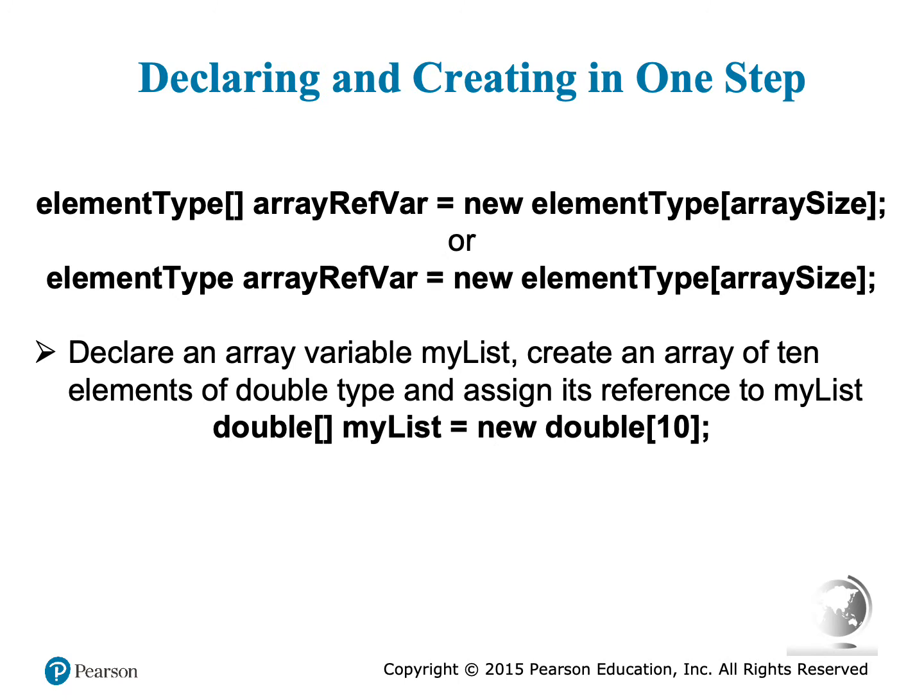Well, by now you know that programmers like succinct code, and that means we want to be able to declare and create our array in a single line of code. And indeed that's possible, and exactly how we will handle this moving forward. The syntax for such is indicated on the slide. You will notice that it is vital that the keyword new appear in this single statement to declare and create the array, and also that we give the array its fixed size in the brackets on the right-hand side of the assignment statement.